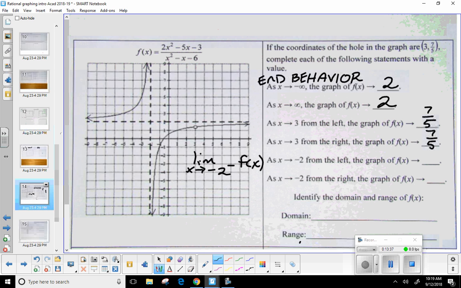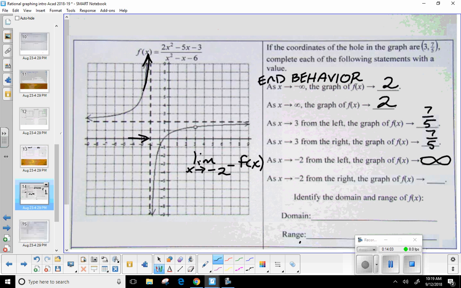All right, well, what's happening here? As I get close to -2 on the left, well, what's the graph deciding to do? There you go. See, will I ever hit -2? No, there's a problem. Again, -2 makes the function undefined. But I can get infinitely closer. So as I get infinitely close, the graph is going to continue to climb infinitely high.